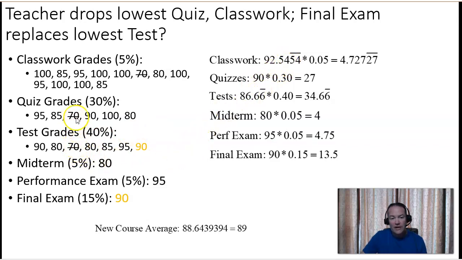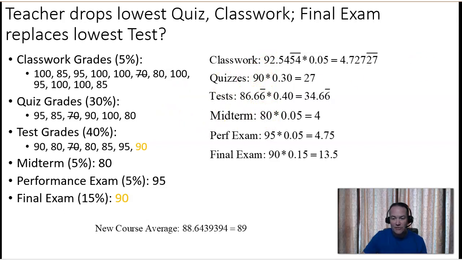So here's the thing. If your dropped grade is really close to the average that you have in the category, it's not going to make much of a difference. Where these drops and replacements help is when the grade that is dropped or replaced is very far off from the average in the category.